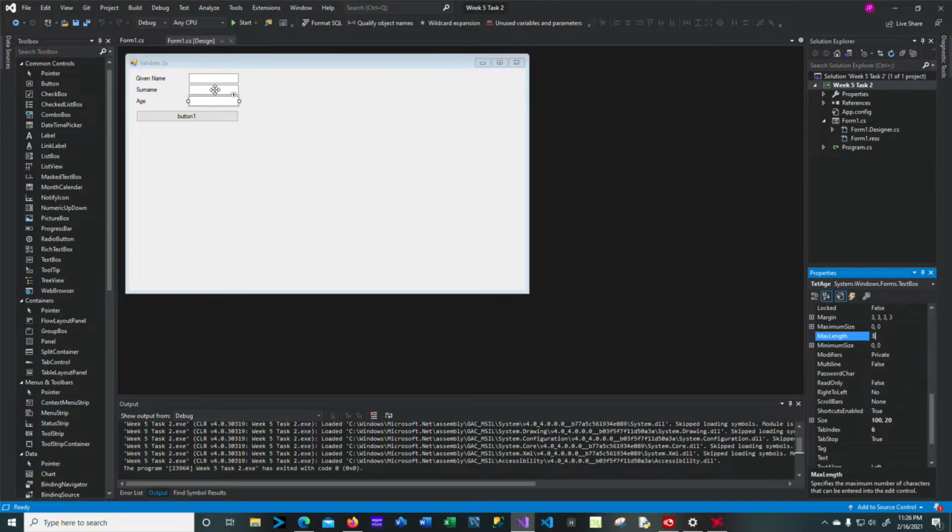Now on surname, I did sort of the same thing here. Max length, we can do the same type of thing. We can limit it to 30 characters, and you might be thinking, well, why would we do that?